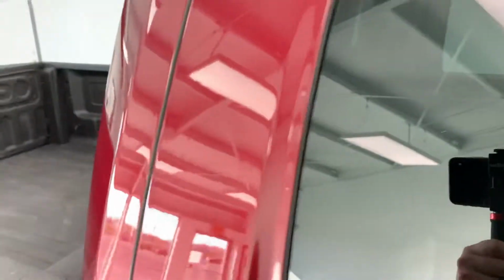Little gouge here in the protective cover, but that's what it's there for. A couple of little stone chips here we're going to see around the bed. But all in all, minor scratch there on the tailgate. A couple of little ones here by the door handle, or excuse me, tailgate handle. A couple of little stone chips on the corner of the painted bumper. Probably the worst scratch right there. We touched it up with factory matching paint, but on that bedside, a couple of little scratches here. Otherwise, we might have a little paint chip there. Little one here on the door.